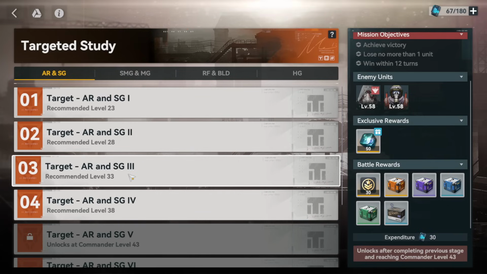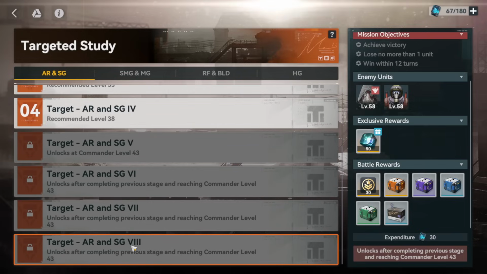So you guys can choose to save your access keys. If you want to save them all the way to stage 8, you can. Really, stage 8 is where it's at. That's where the real farming begins, right? Once you get to end game, it's one of those things where you just have to experience it for yourself. Once you come to the realization, oh, I can't beat this, I need stronger attachments, you'll realize that you should just farm the attachments.